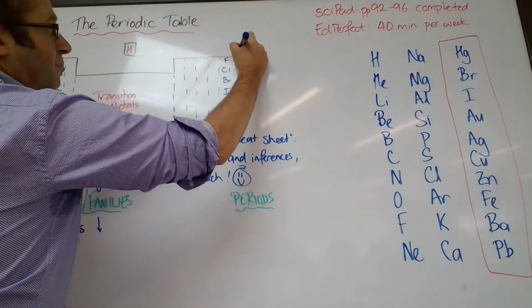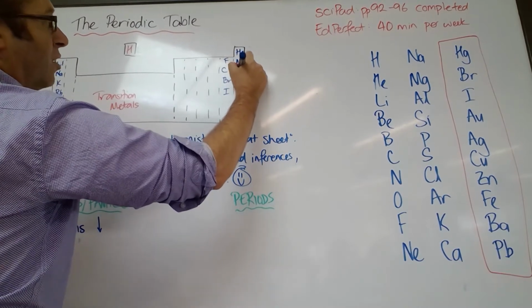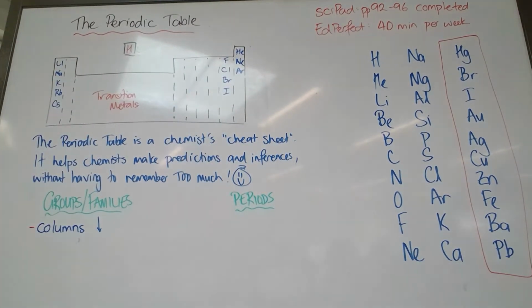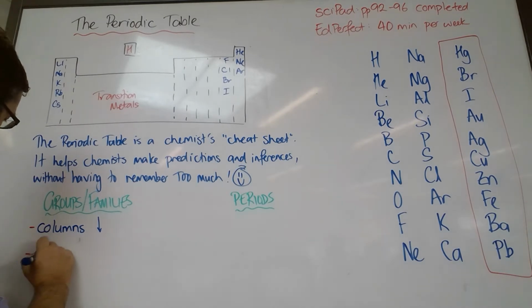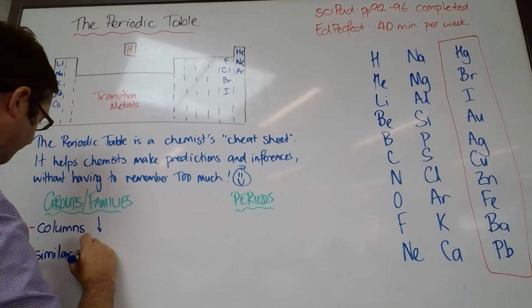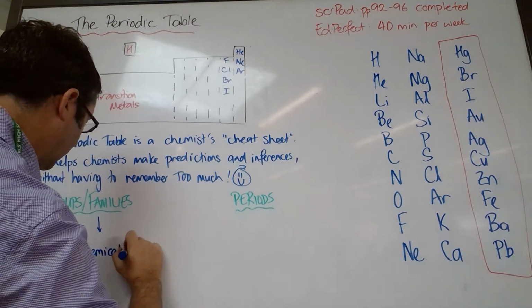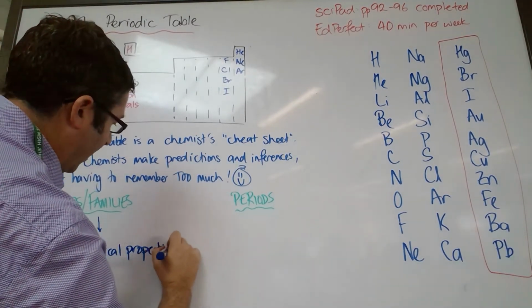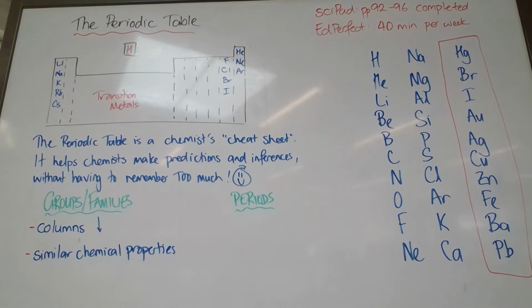Here we've got helium, neon, argon. They're probably the three you need to know. And we know that these ones don't react with anything. So again, they're in the same family. So they have similar chemical properties. And the reason for that is, and we're going to get to this with atomic structure shortly, the reason for this is that they all have the same number of valence or outside electrons.